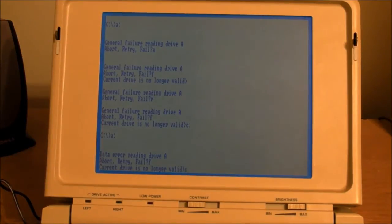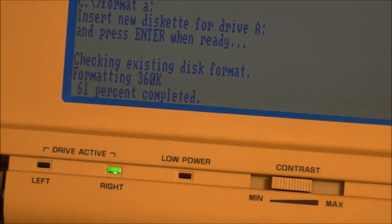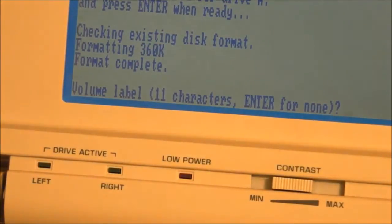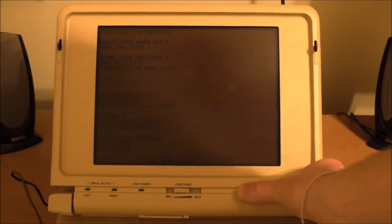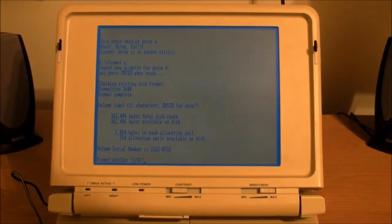Let me fail that, go back to C, and format A. Wow, it's done. Oh man, look at that, even worse. 360 kilobyte format. That is one heck of a low resolution floppy disk drive. Uh-oh. What happened there? Looks like the backlight just went out. Oh, it came back on. Apparently the backlight has its own independent timeout.